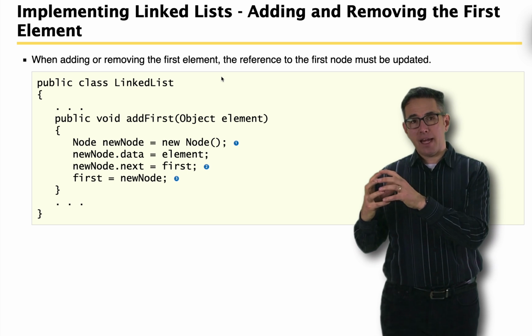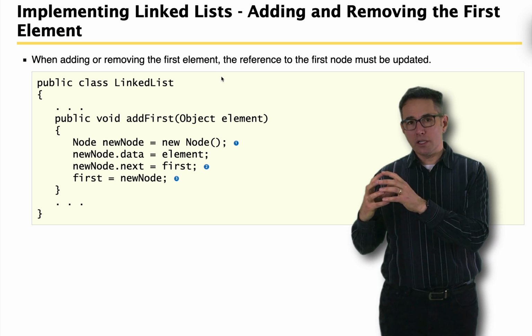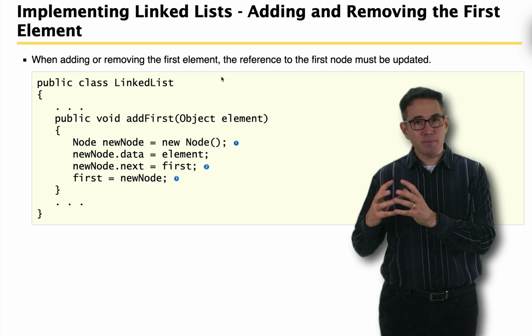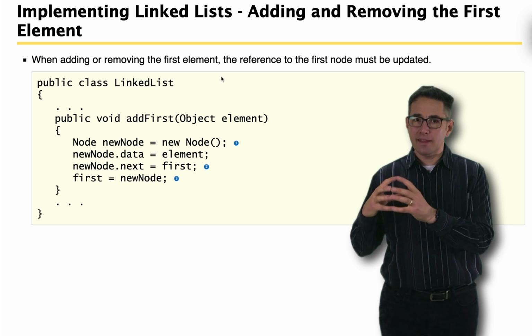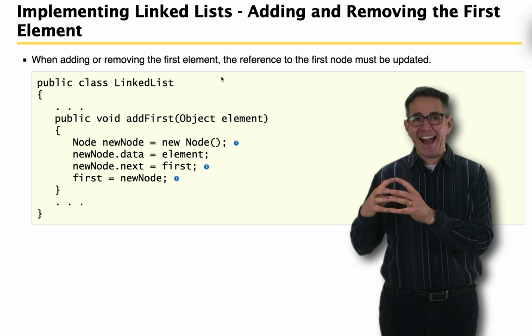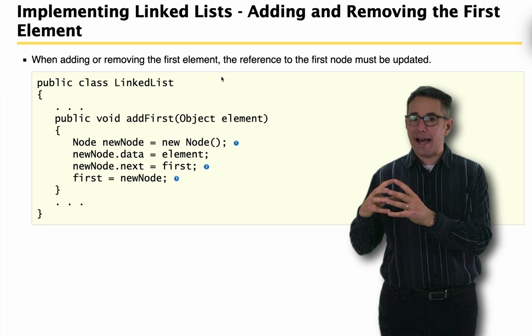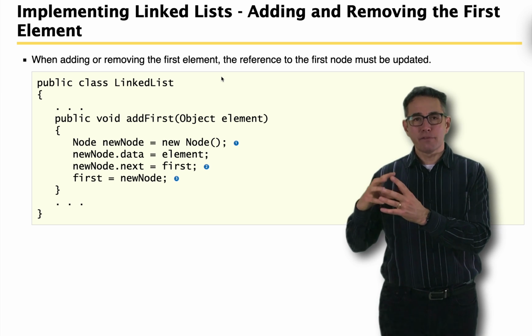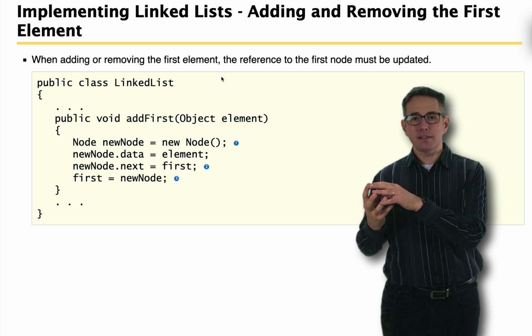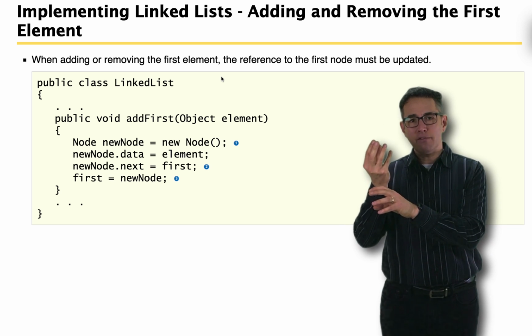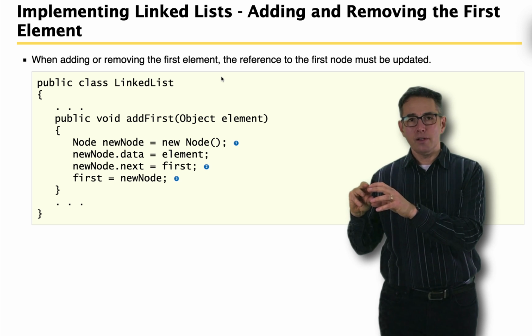Okay. In order to store data, what we need to do then is we need to create a link in the chain. We're going to create a node object by calling the constructor on node. Now we can do this because this is a method that exists within the linked list class, and so we have access to the node class because we're within the linked list class. So node, even though it's a private inner class, is accessible to us. So the first step is we'll create that object. Then we're going to store the data that the user passed in, the element variable, into our node.